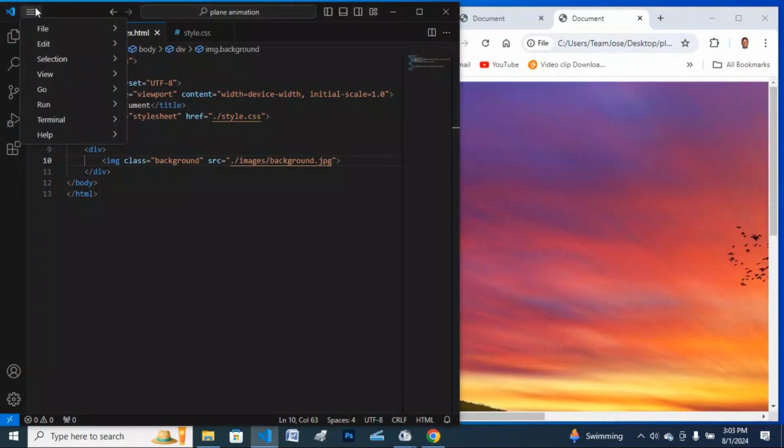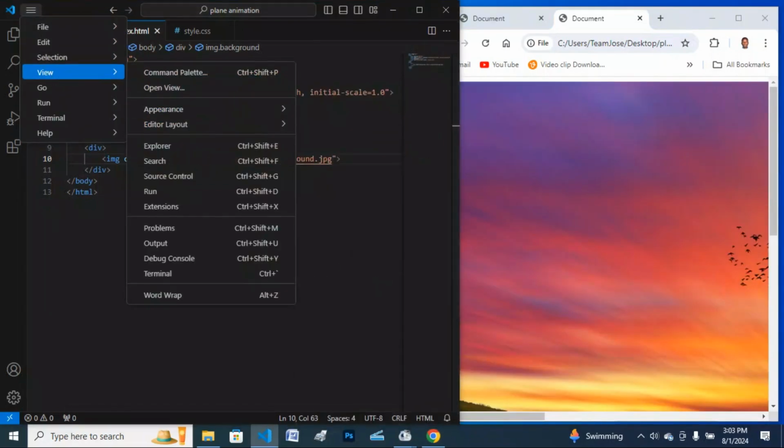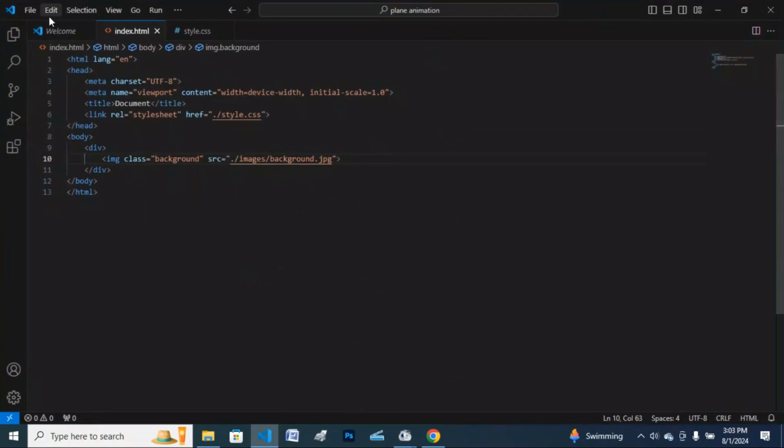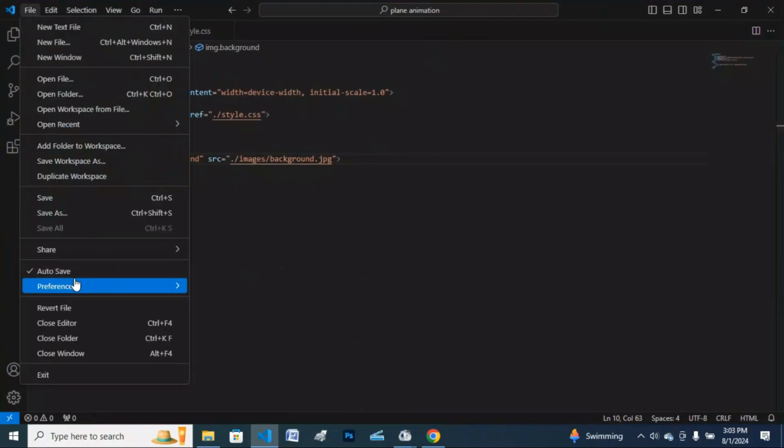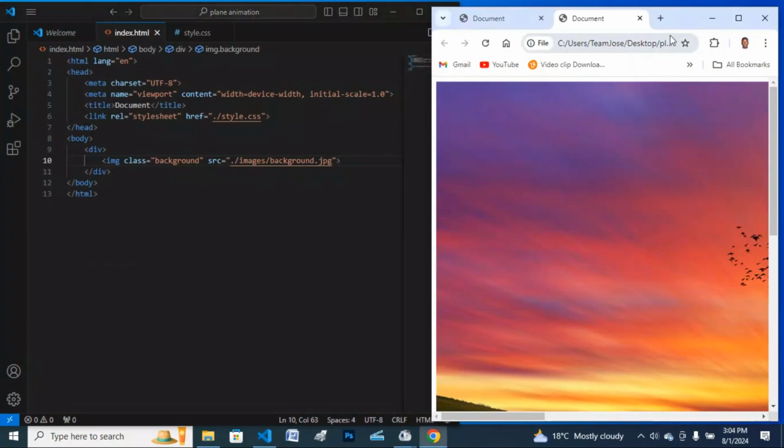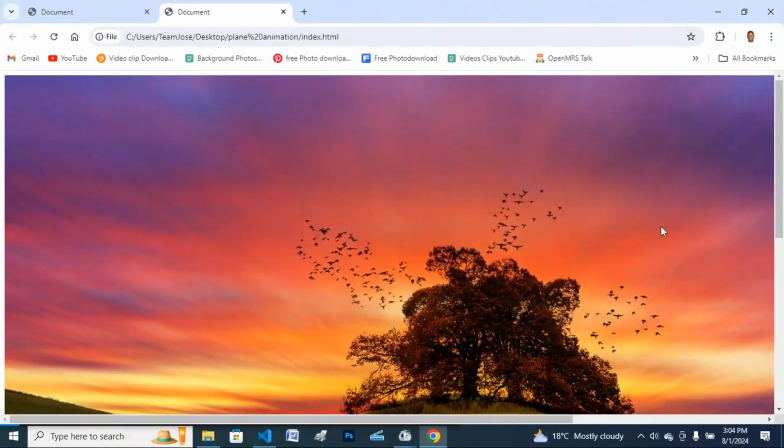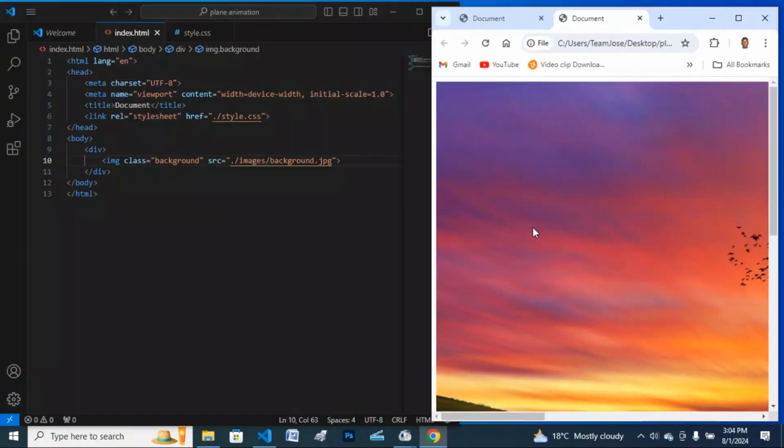You can come here and save your work, but you can use autosave. It automatically saves your work. So when you come back, we see that the image is now here, but it's not in the proper way that we need.